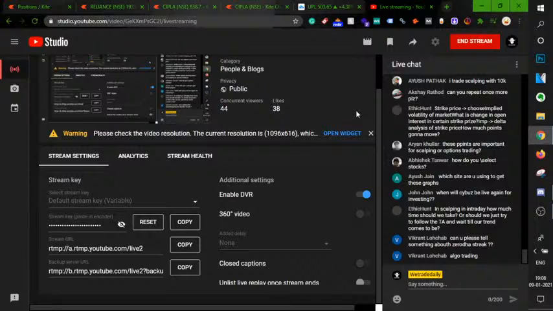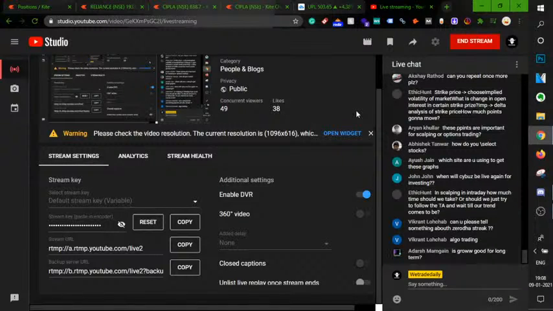In scalping in intraday, how much time should we take, or should we try to follow the trend? See, first of all, it depends on the setup and how good the setup is. But it is important to keep the time factor as well. I would recommend not more than 3 to 5 minutes. If you're holding it more than 5 minutes, then it's a very non-volatile stock that you're trading in. Either get your profit hit or a stop loss hit within 3 to 5 minutes.